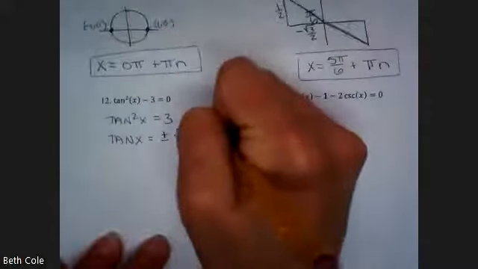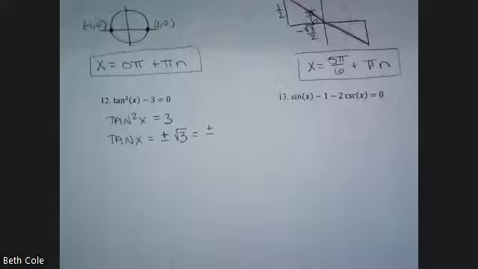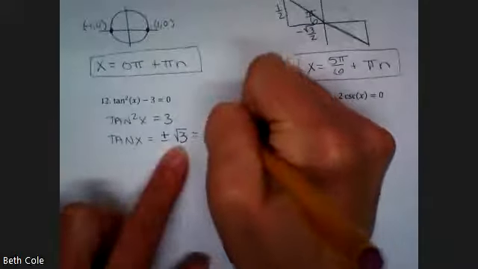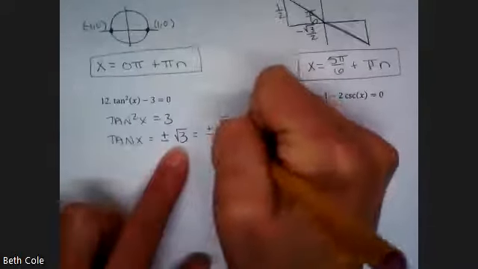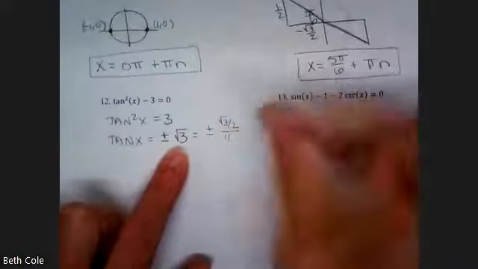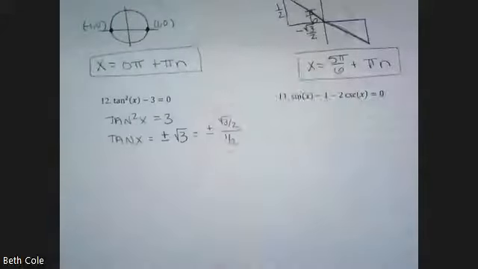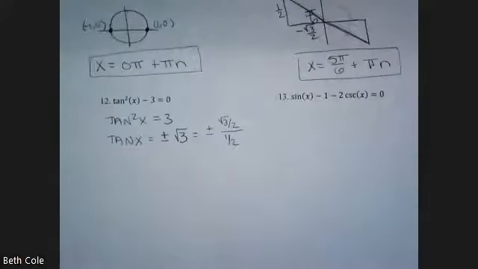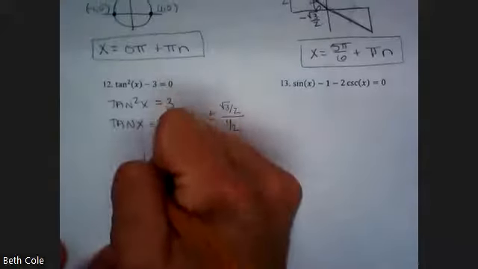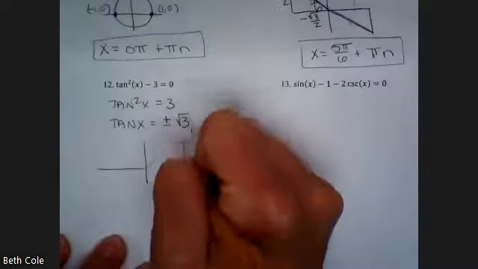Now, again, this is tricky. You have to back that up a step. It's going to be square root of 3 over 2 over a half. Because if the 2's cancel, you'd have square root of 3 over 1, which is just square root of 3. But again, I don't want you to get hung up on that. It's either one way or the other. So if you get stuck, you've got a 50-50 shot. Okay. So we are in every quadrant.